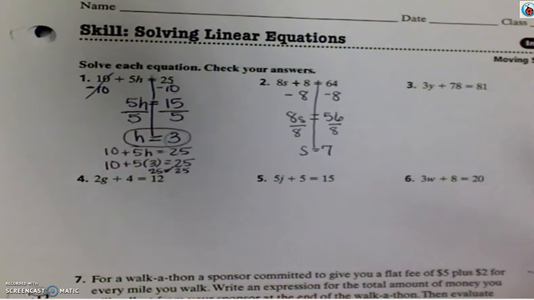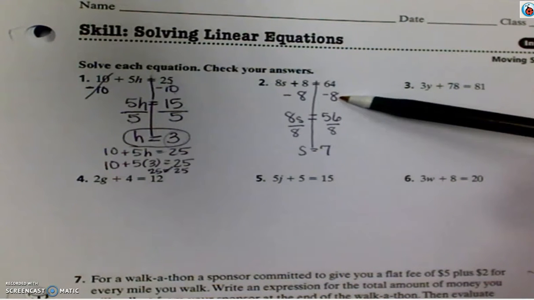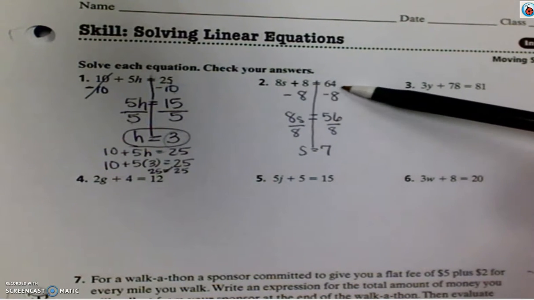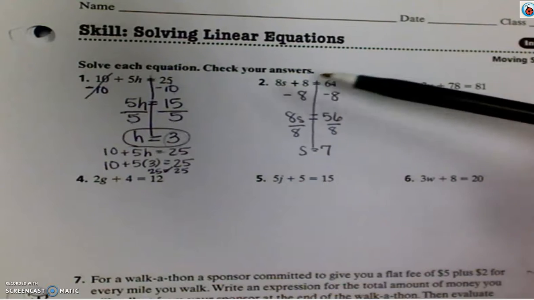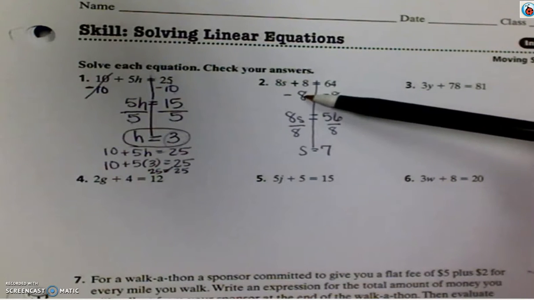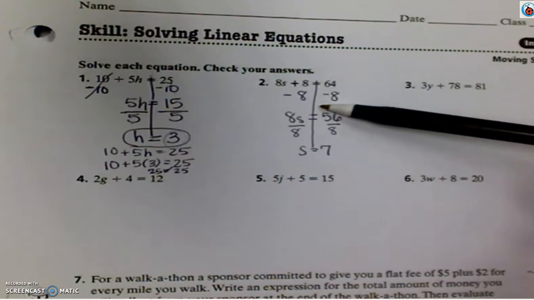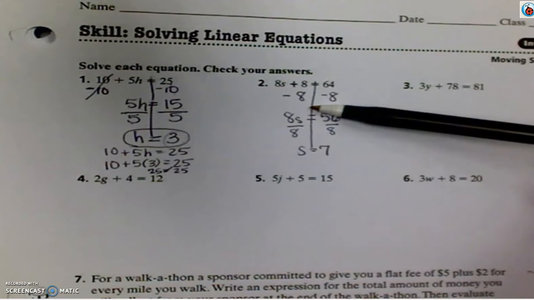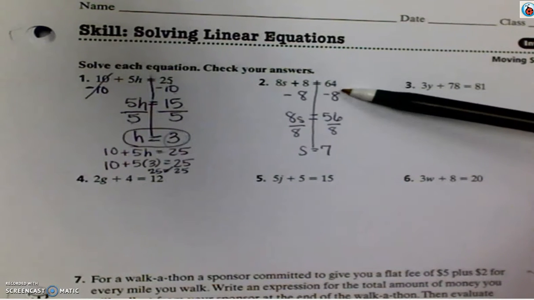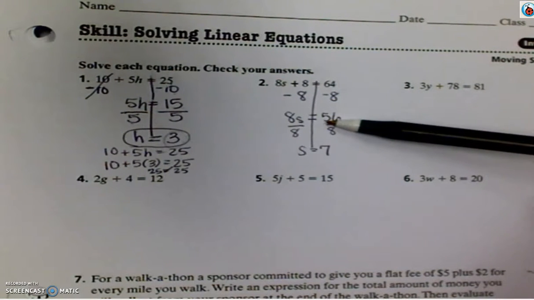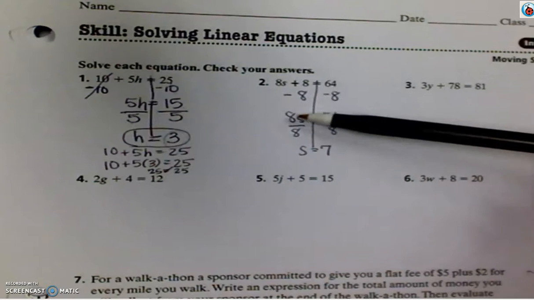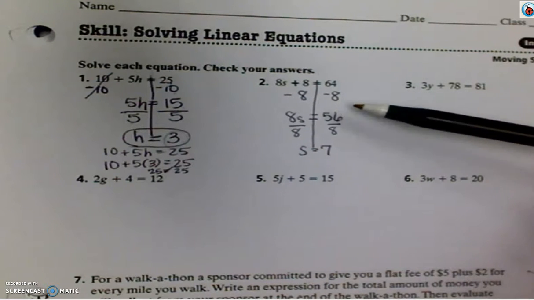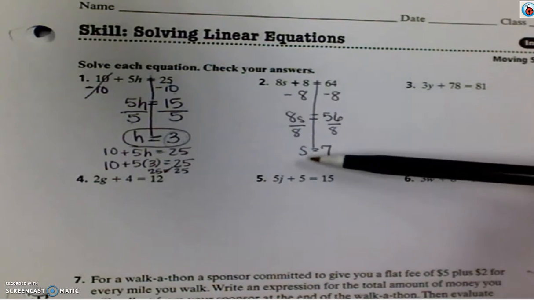So one major key to solving equations correctly is that when you do each step, like here, my first step was to subtract 8 from both sides so that I can get the variable by itself. But I want to make sure I line up the like terms. So 8 minus 8, they line up. 64 minus 8. When I write it, it's almost like I'm writing a vertical subtraction problem like you did when you were in elementary school. 64 minus 8, and then the answer goes just below it. And if I'm doing this right, the equation should start to become smaller and smaller as we go down.